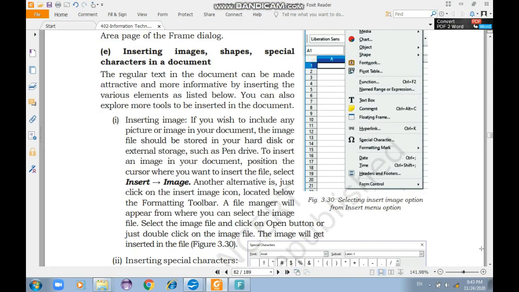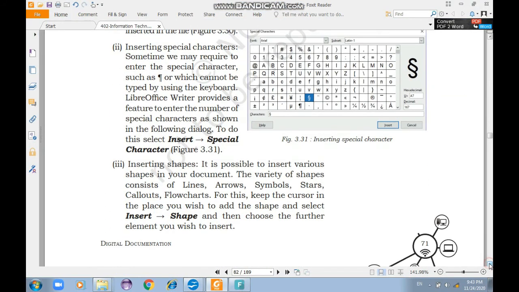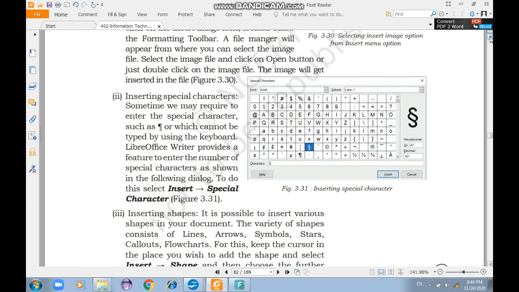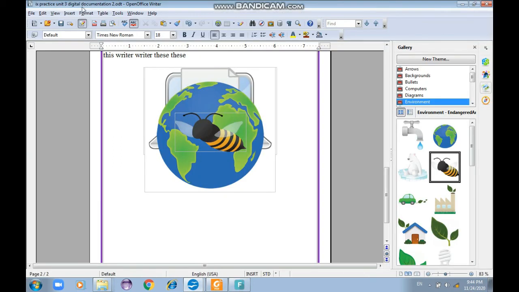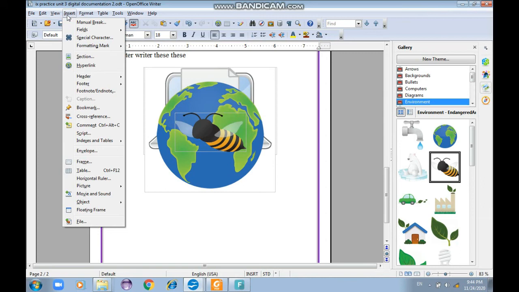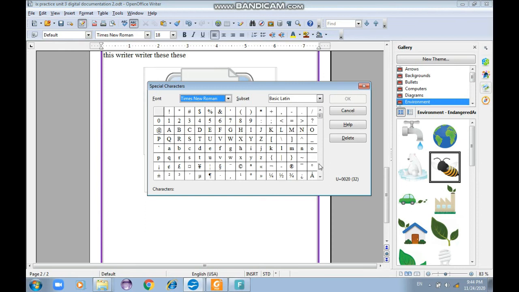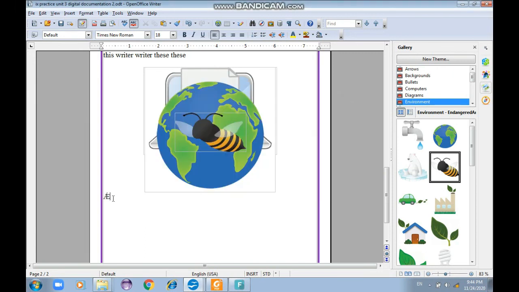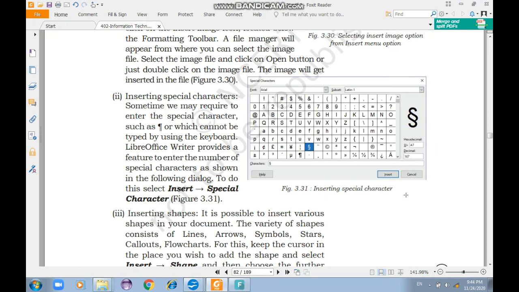Okay, so like this you can easily insert the images and all. Inserting special character. So inserting special character, basically here they are given you non-printing character, right? So you want to insert the special characters. Go to insert, press the special character option, it will display here. Just scroll down, whatever is deemed fit, click and insert this one. Okay, so it will be inserted there simply.